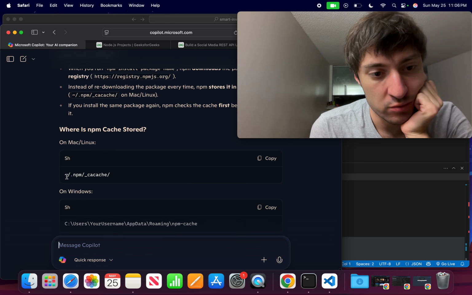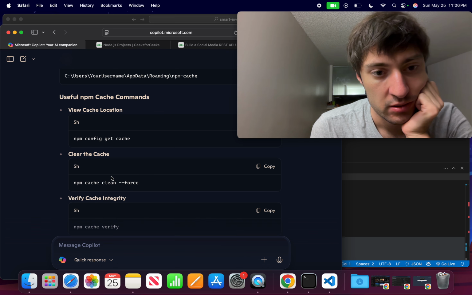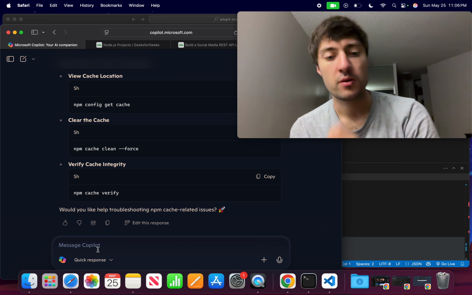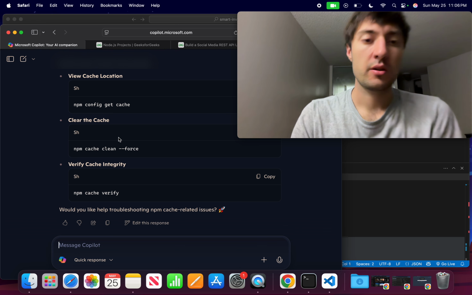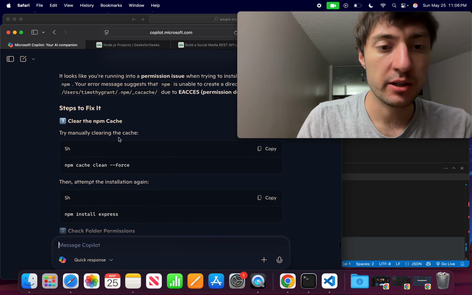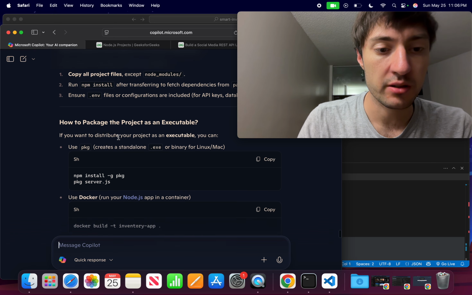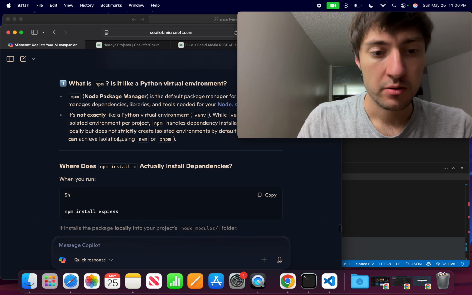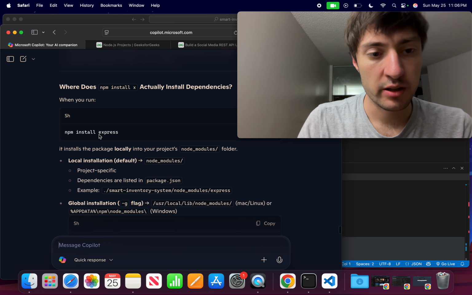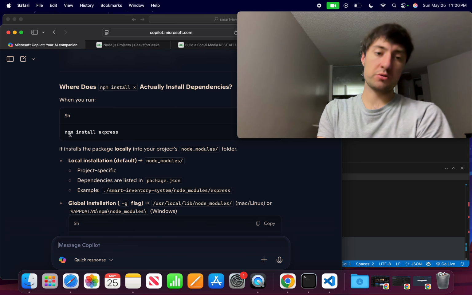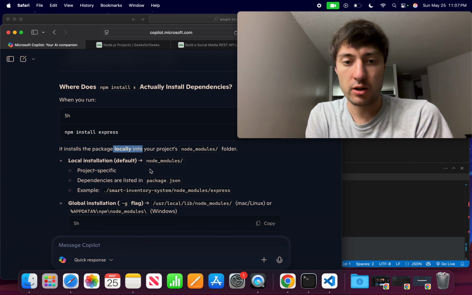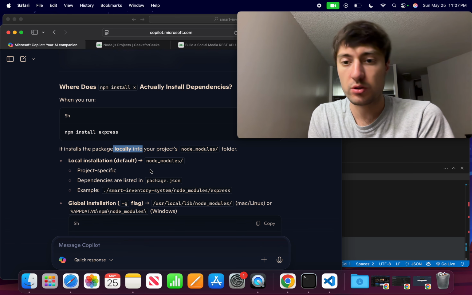So what is this? Root npm cache. Okay. So now I want to come back up here because there's a lot of stuff that we were missing. Okay. So right here, when I did npm install express, it installs the package locally in my project's node_modules folder.